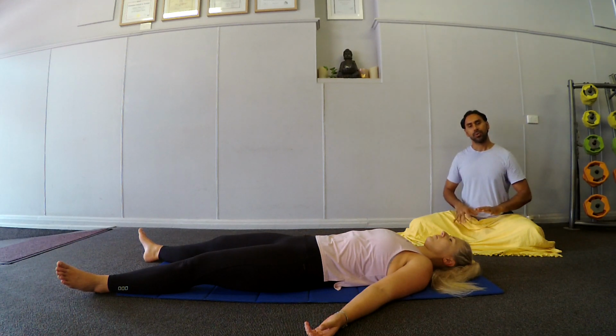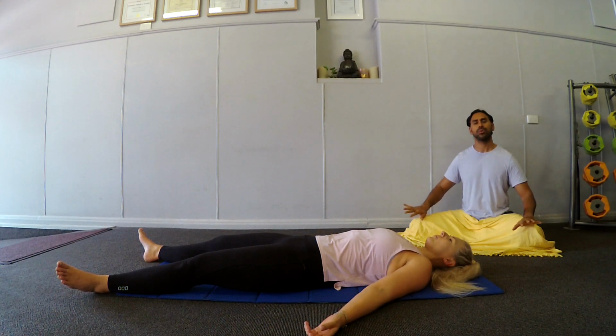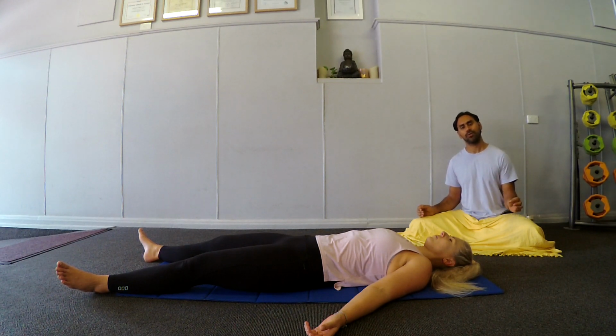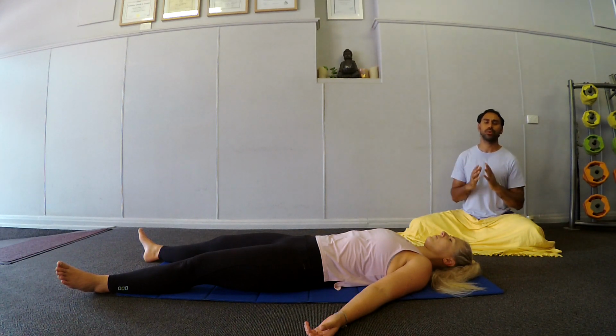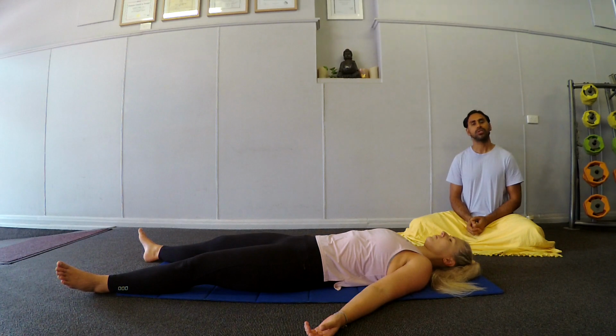Coming up to your shoulders and arms, and letting go all that feeling of uncomfortable, uneasy, and you're becoming more easy, more open to your life and the challenges, hardships of the life.